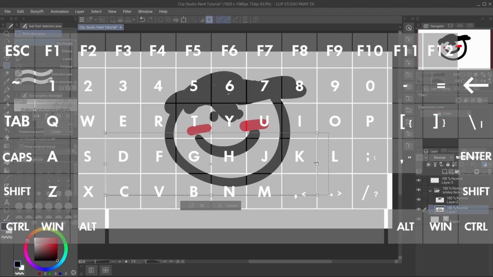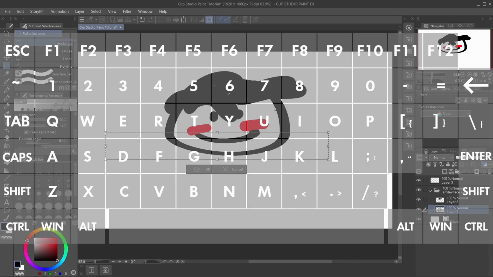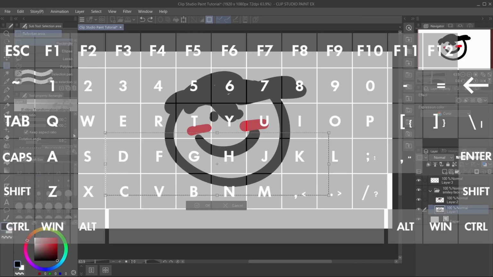Stop. Well, alright. For some reason before it wasn't working like this, so I didn't know it was like this. I guess it keeps the aspect ratio when you use the diagonal things, or the corners of the thing.